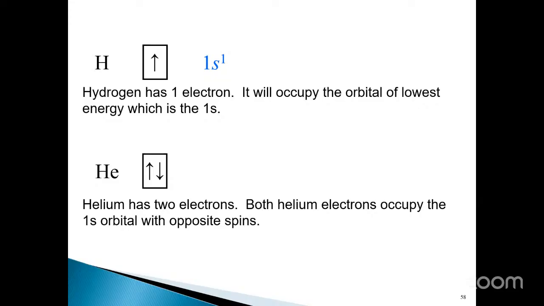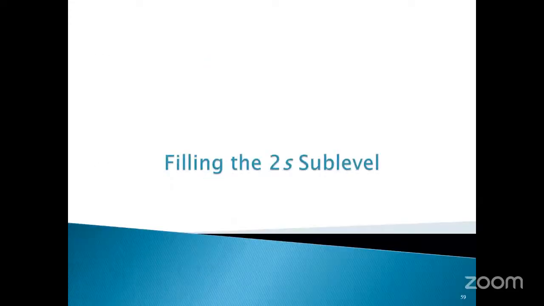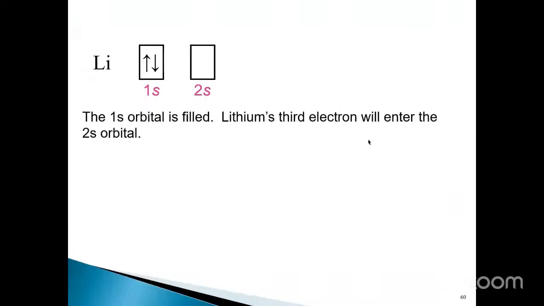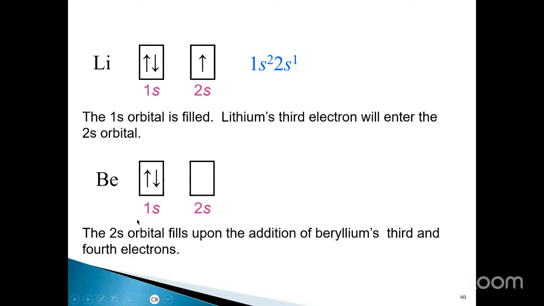So once you get to that level and you're trying to find out the electron configuration of the next atom, then basically you're going to end up with lithium. In the case of lithium, you're going to have 2 electrons in the 1s sublevel, and therefore the next electron can only go into the next higher sublevel, and therefore this will be the electronic configuration of lithium. And by the way, this is another way of writing it: 1s2, 2s1, right? And then if you go to the next element, beryllium, you have 1s2, 2s2, right? And so on and so forth. So that's basically how you can determine the electron configuration.